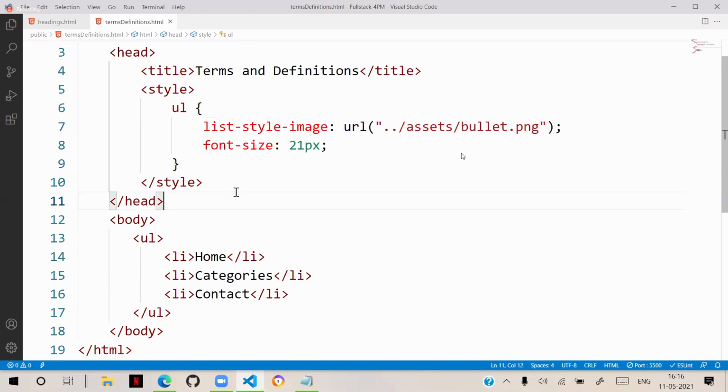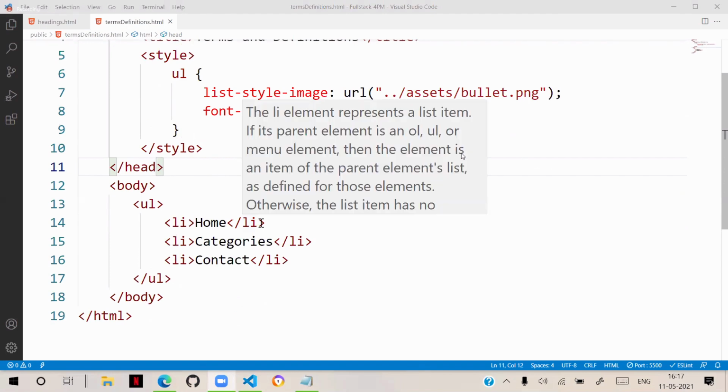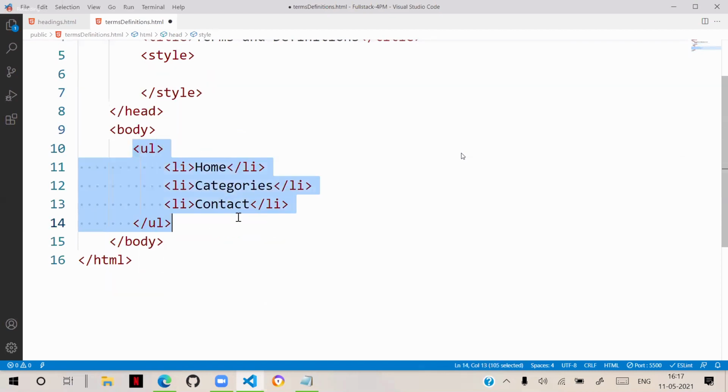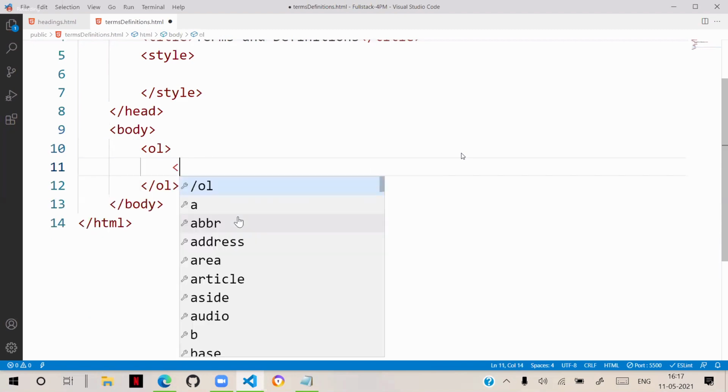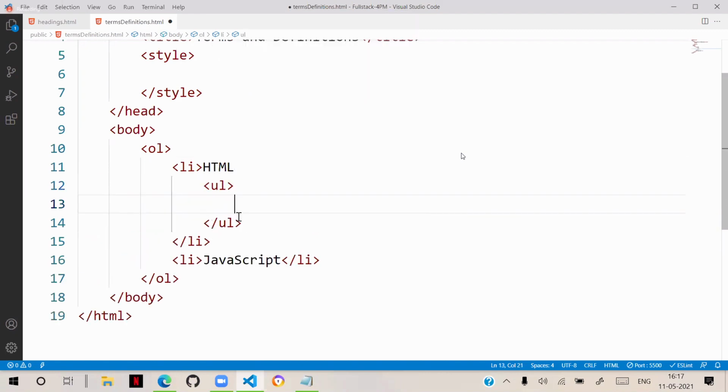So this is basically how to design the content, how we can create an ordered list and unordered list. You can create a combination of both ordered and unordered lists. Generally, a combination means you can create it like this: we have an ordered list item, HTML, and another list item, JavaScript. In this ordered list, under HTML, we have an unordered list, with list items like void elements, RC data elements, like this.